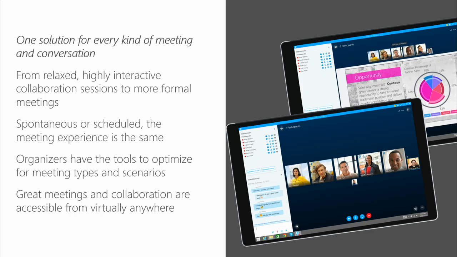Sometimes I'll have a conversation that's spontaneous. Sometimes I'll need to schedule something with you. The tool supports both scenarios. And certainly we want organizers to have the tools that they need. So you'll see in the experience not only the things that make it comfortable for the information worker, but also for the organizer to pick up the app and use the meeting experience on a daily basis. They don't have to learn something new every day to take advantage of the meetings.